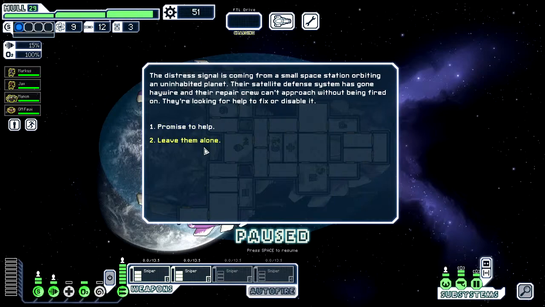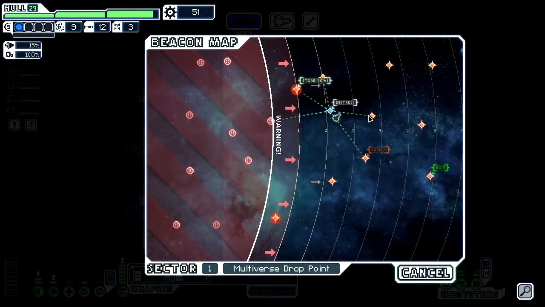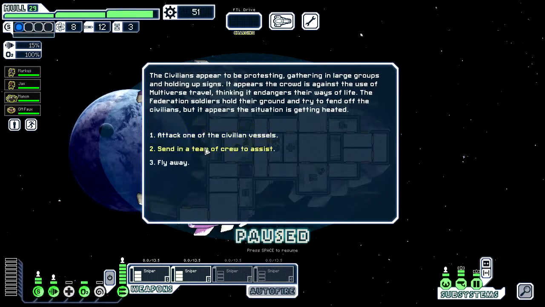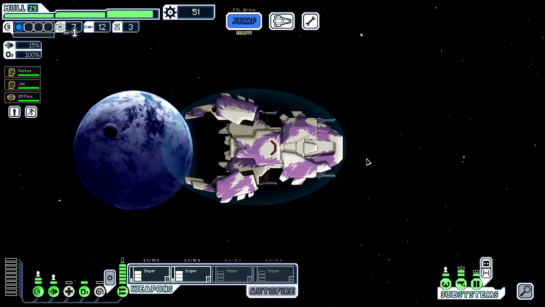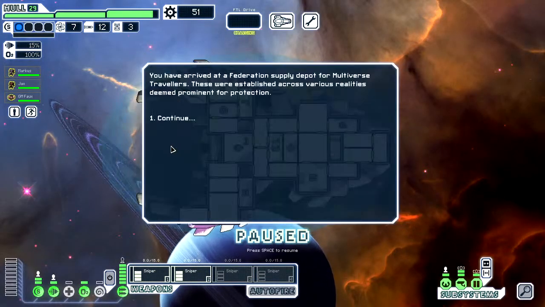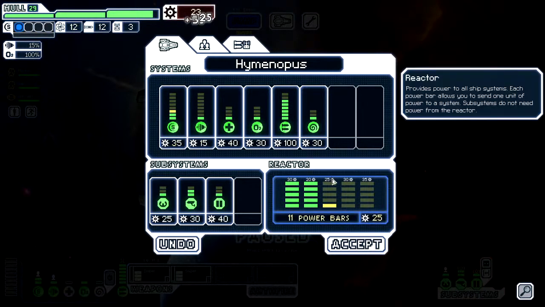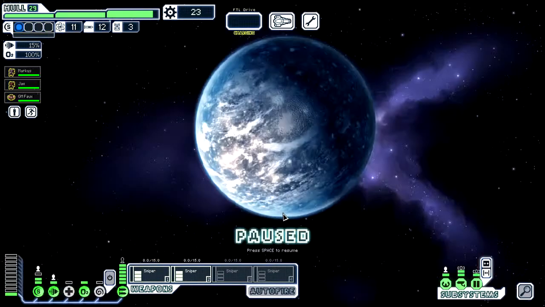Can we help these people? No. We won't even try. Sad. Oh no, I lost a crew. Whoops. And I have less people to repair stuff on a Mantis ship. That's kind of sus. Let's keep going and hope that doesn't happen again.